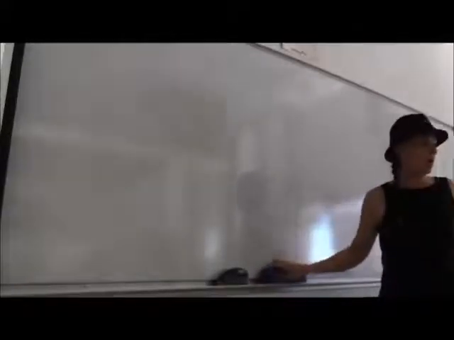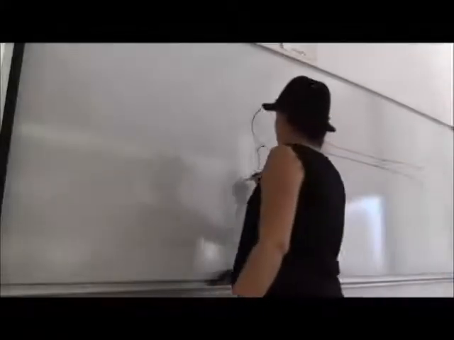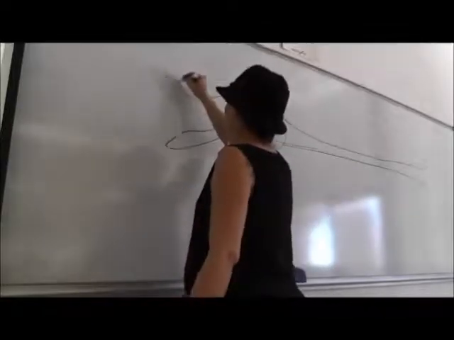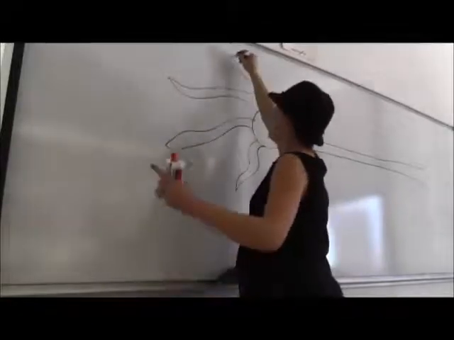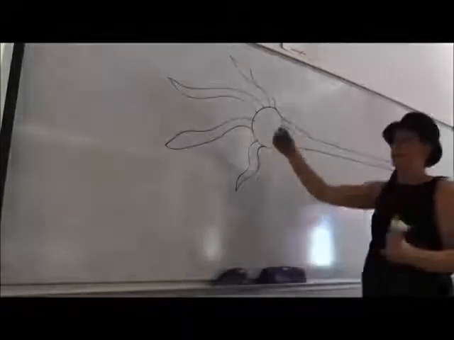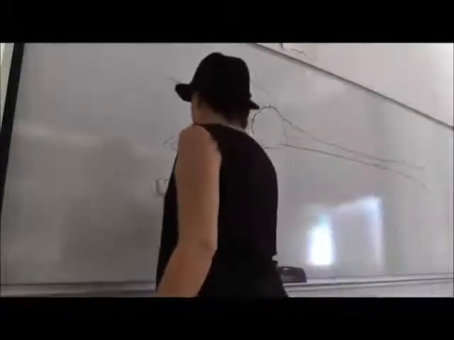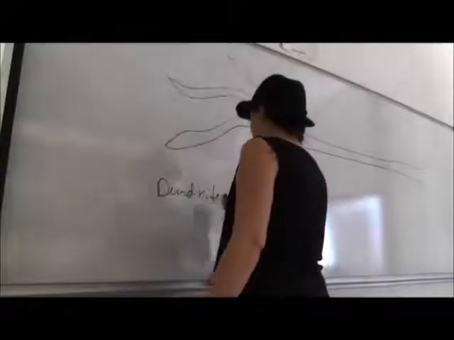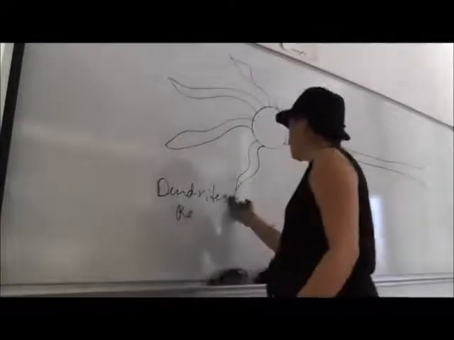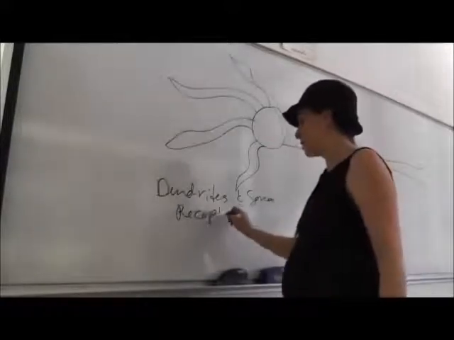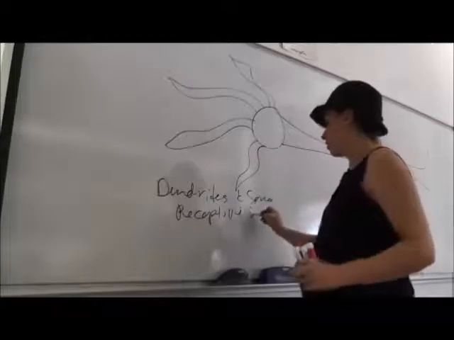So in order to understand all of this, I think it helps to look at a neuron and see what type of channels and pumps we have where, because it helps us understand why a neuron is behaving the way it does. And it's got lots of dendrites. So when we're talking about our graded potentials, we're going to consider this our postsynaptic neuron. And the dendrites are the receptive segment, and the cell body, I should say. The dendrites and the soma make up the receptive segment, so they can respond to incoming neurotransmitters.